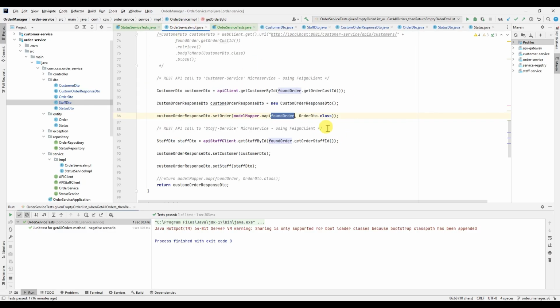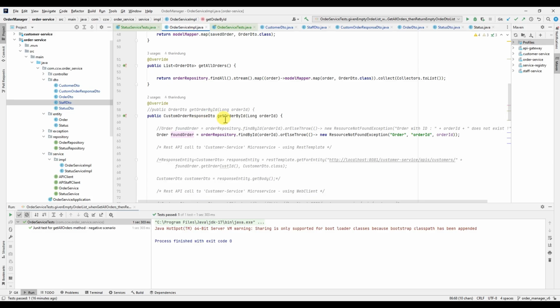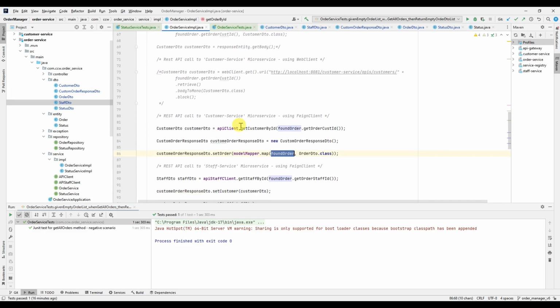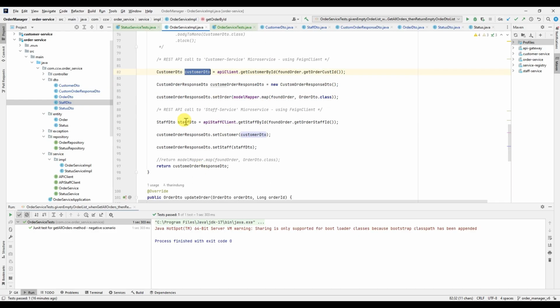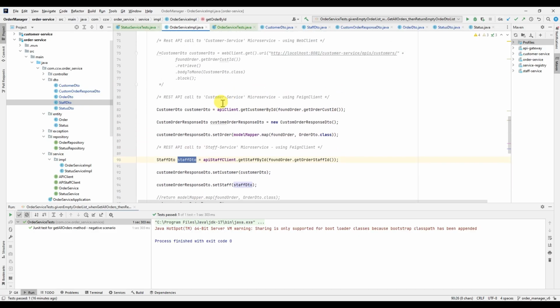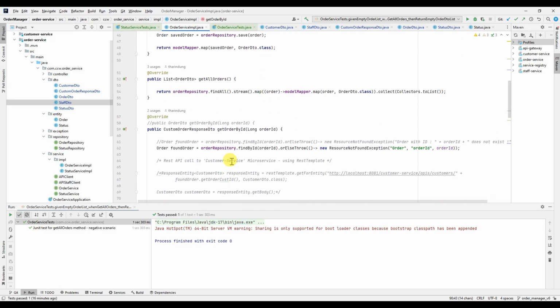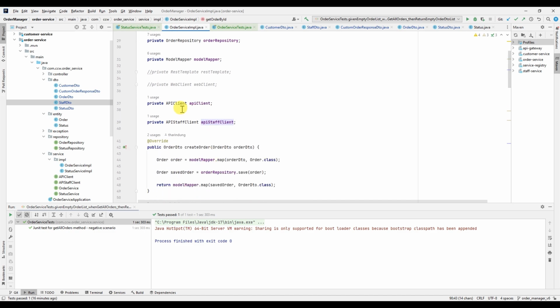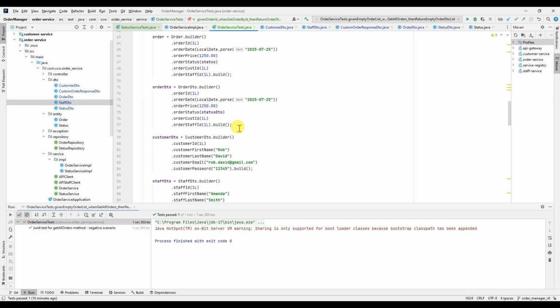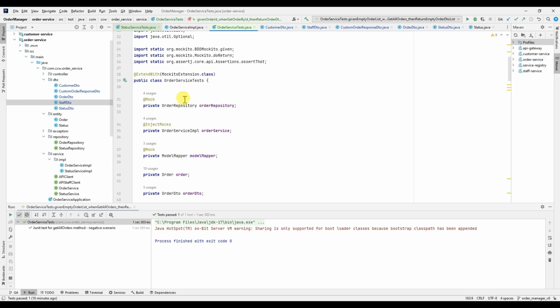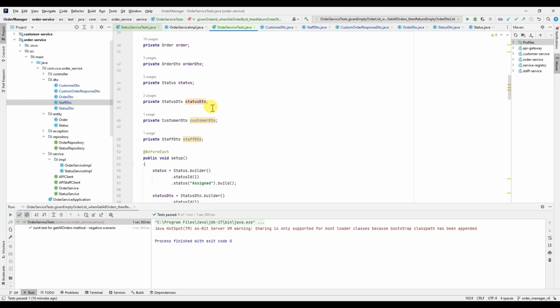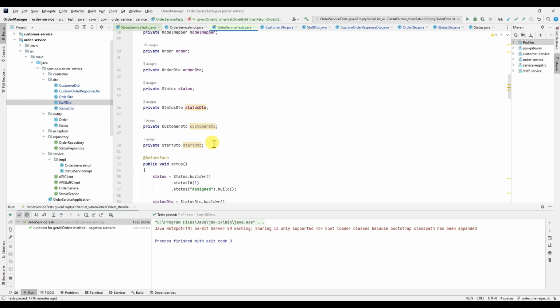And if we look at our get order by ID method, to get the customer DTO object and the staff DTO object, we are using API client and API staff client, which are of type API client and API staff client. So we need to inject those into our order service test class with the @Mock annotation.